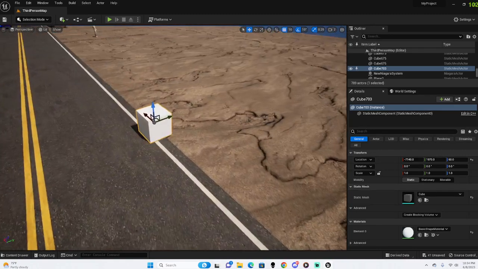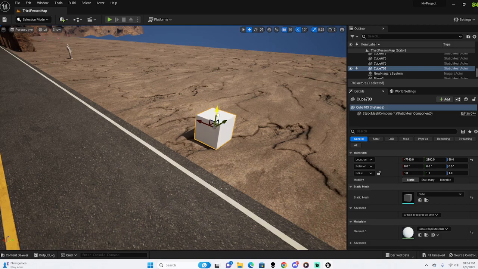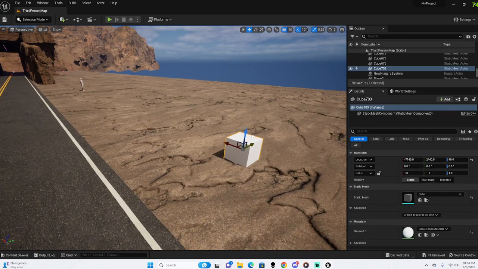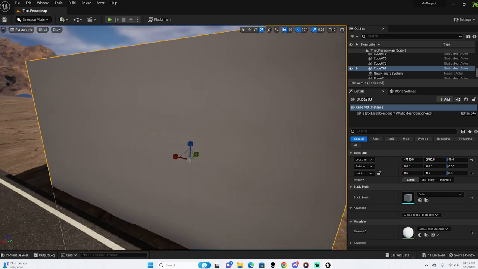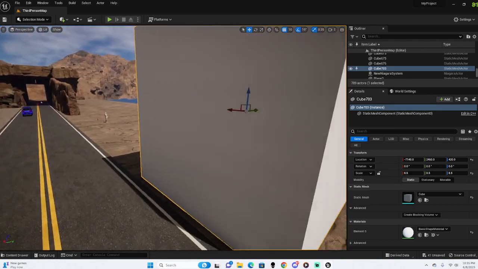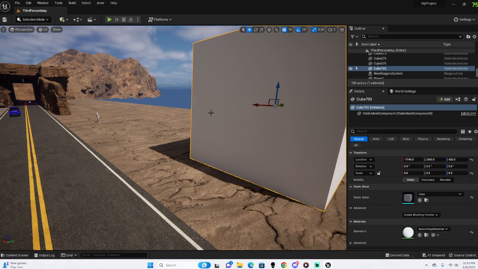But yeah, we're going to go ahead and get this cube. We're going to put it down on the ground, and then we're going to press the spacebar, and that'll change the settings between scaling, rotating, and moving. So we're going to scale it up. Let's say here, and then we have the road here, so we want kind of a sidewalk a little bit. So I'll say right here.